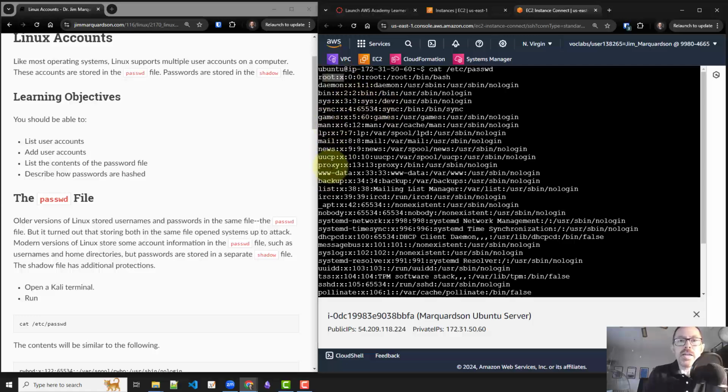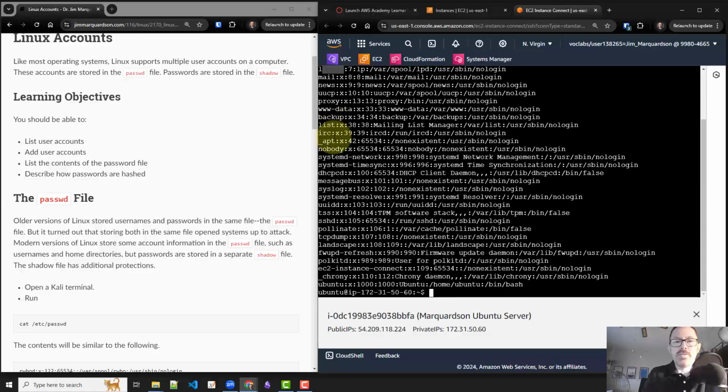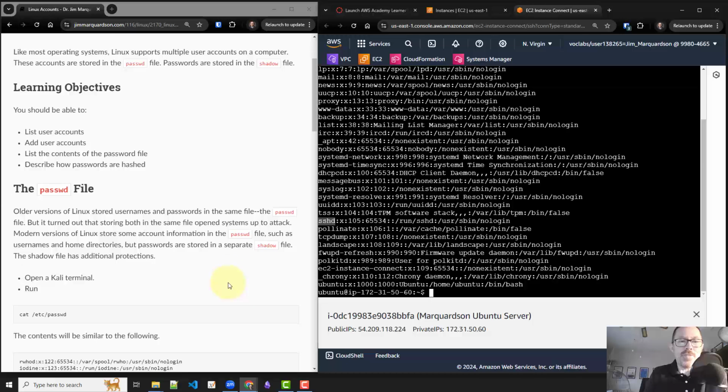Lots of accounts here are not for users. They're for system processes and things. Stuff that Linux uses in the background to run stuff like the SSHD that can be used to run the SSH service that just listens for connections. Notice here there's no passwords. We just have usernames. We have some other data, but there is no password in this file.